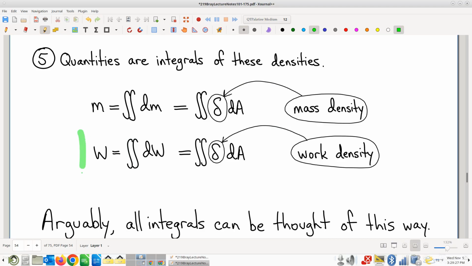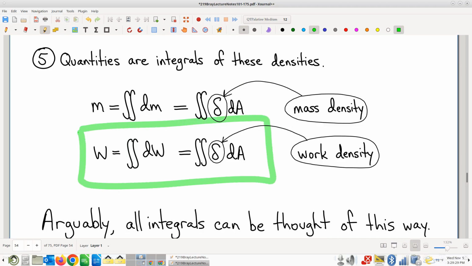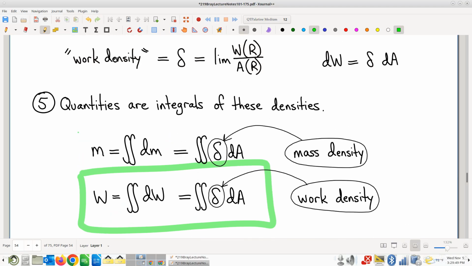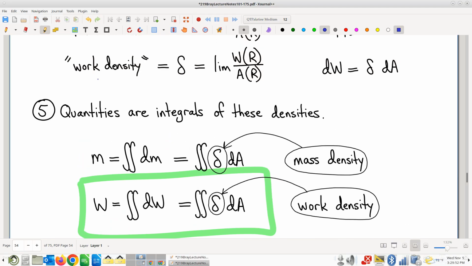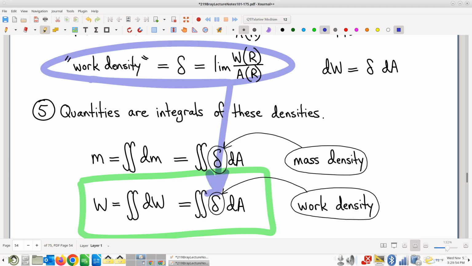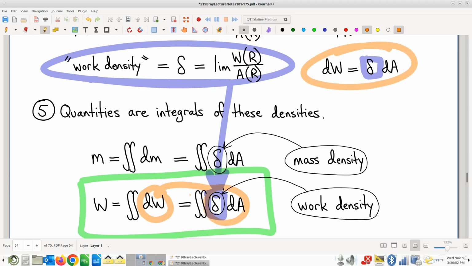And now I'm just going to say, well, you know what? You can do that with any accumulating quantity. For example, work. Again, we don't think of that as being a stuff. But look, the whole is the sum of the parts. Work, per the example that we gave with the bottom of the pool and the toothbrush, the whole is the sum of the parts. And on any given piece, we've got this brand new idea of work density. And that work density tells me how to compute work as density times area.